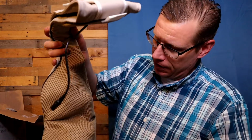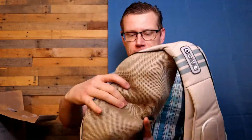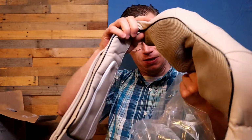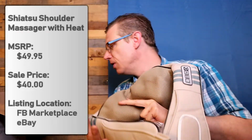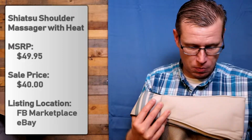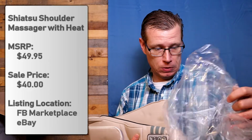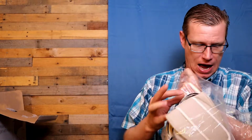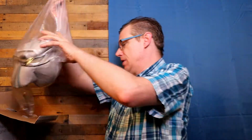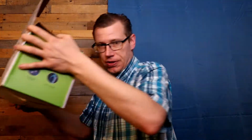But nevertheless, check that out. Oh, those are the things that rotate apparently. I guess you put it like over your neck and hold it down like this or something. It's interesting. Okay, and it does come with a car adapter and a house adapter. So that's pretty cool. I will also bet that that is also 50 bucks. I mean, it's a pretty hefty massager there. Ugh. Okay, so next.